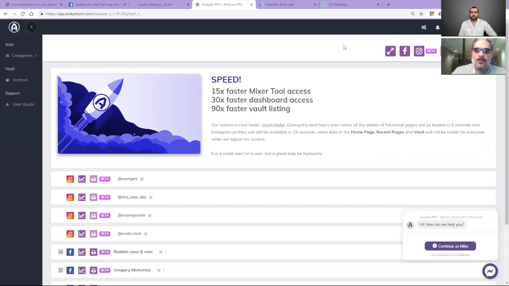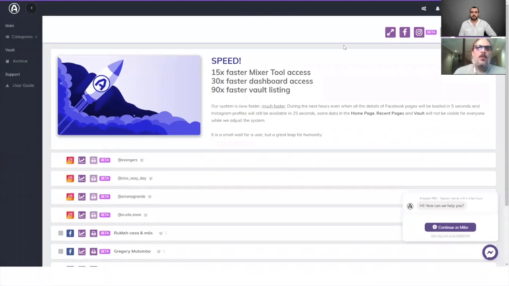Awesome. Now, I've seen other tools that are kind of similar, that show you an overview of their profiles and competitors. But now that I've seen Analyser Pro for myself, I see it's much different from the other ones. It has a different type of feeling. It's like a ranking for each post. It's a completely different feel. So why don't you show us the tool, see what it does? I know people want to see it. Okay, perfect. Well, this is the tool.